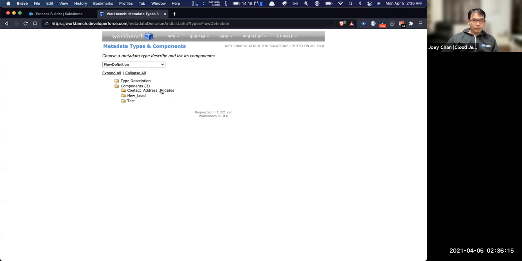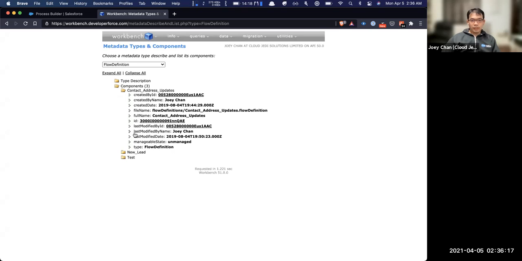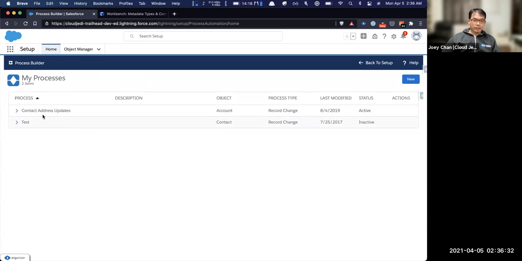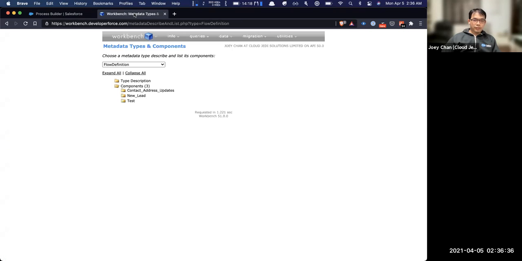From here, you can open Contact Address Updates and be able to see who last modified that specific process. One thing to take notice of is that we have three components here, but we only have two processes, Test and Contact Address Updates, right? There's a third one named New Lead.